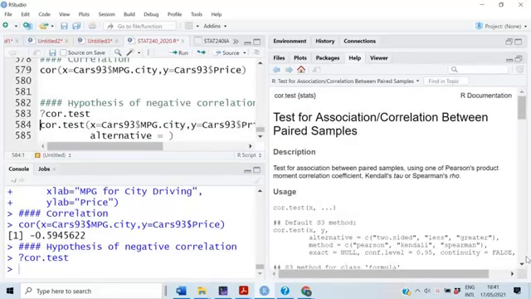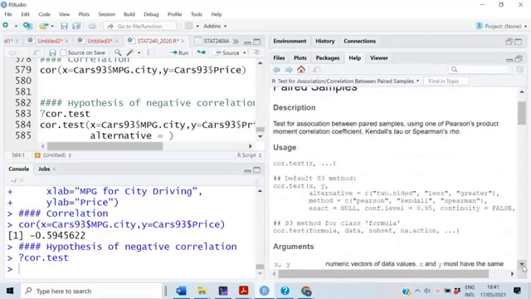Okay, when you come here, they are all there, and then you are writing on the left. Is that okay? So the alternative, remember, I have two-sided, less and greater. In this test, what am I looking for? Less. So my alternative is less. Then I copy this and paste here, like that. What else do I want? The method. If I have asked you to do Kendall, then you choose Kendall. But by default, it is the Pearson's product moment correlation. So we leave it like that.